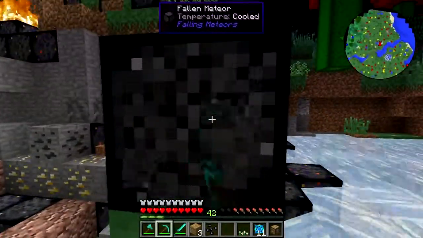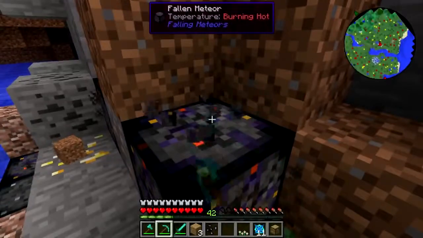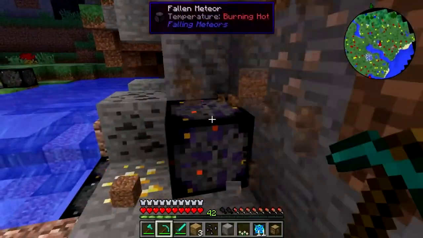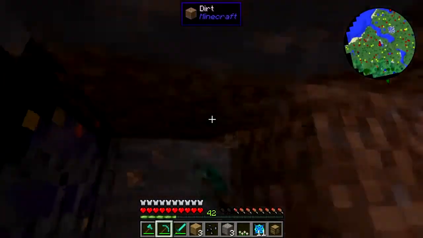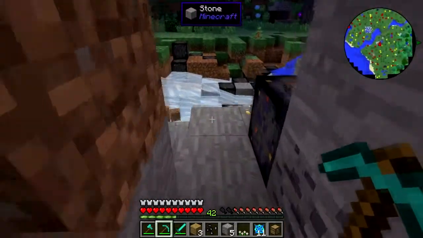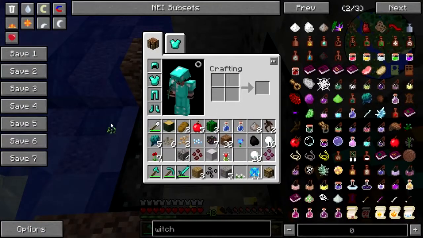Alright, get this out of here. And that. And that. That's not the right tool for that job, Sarah. But you know what? I don't care. Just give me the iron. Give me the iron, please. Thank you. And you know what? Give me this coal. And what else? Grass seeds I don't need.